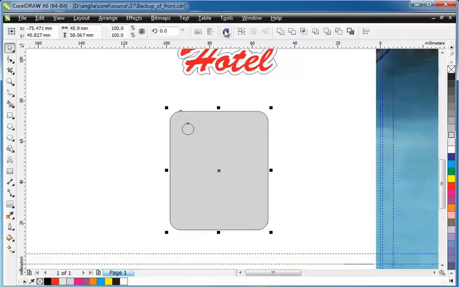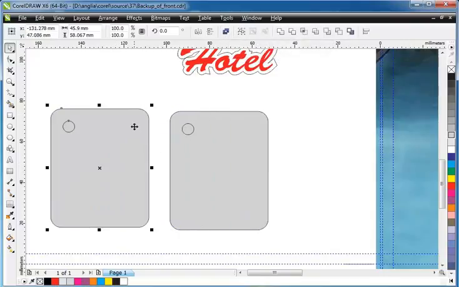Let's now try to combine these figures. Combine merges two objects into one and deletes their overlapping part. This means that the small circle will cut a hole inside the rectangle. Before we do that, let's duplicate the figure. Now select the copied pair and click on Combine. The effect is good, but something is missing.